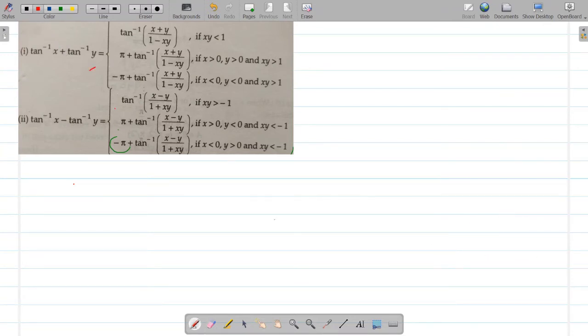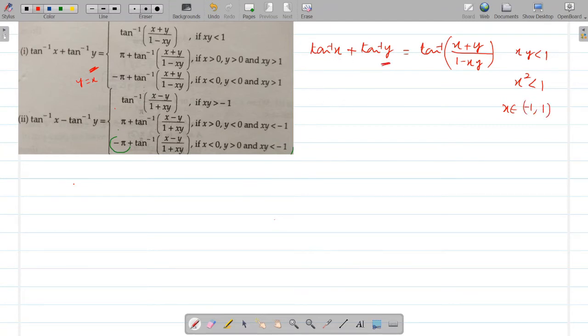So now let's say I'm replacing y equals x. So what will happen here? You see, in that case, as you have tan inverse of x plus tan inverse of y is equal to tan inverse of (x plus y) upon (1 minus xy) when xy is less than 1. Now if I'm replacing y as x, obviously x square's value is less than 1. So that means x belongs to minus 1 to plus 1.